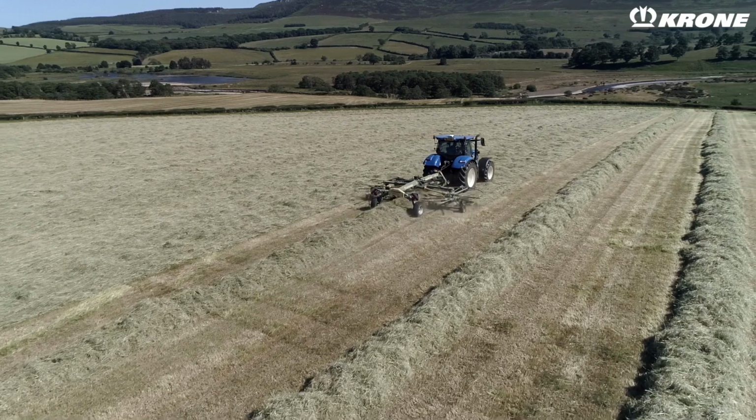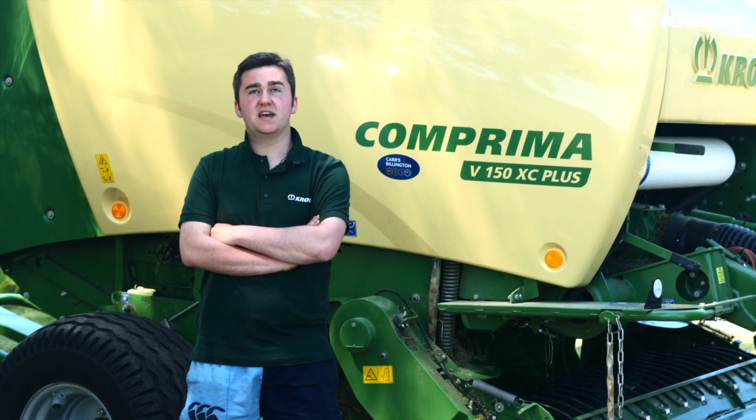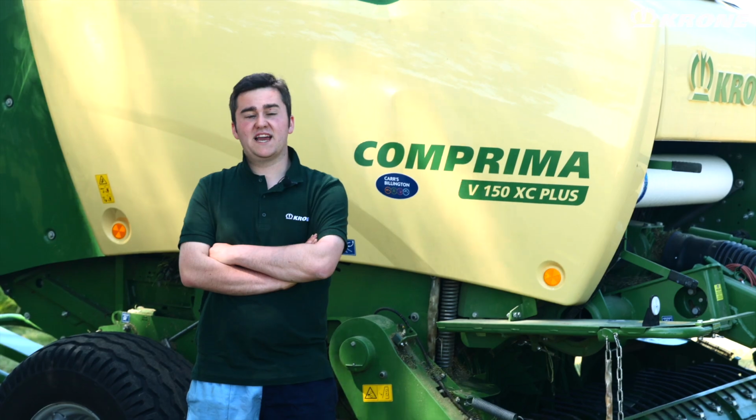It also folds up very tidily for road transport, and it folds quite compactly and not too high. The tips actually fold over, and that means that when going under low branches and bad access to fields, you've not got that extra height to worry about.